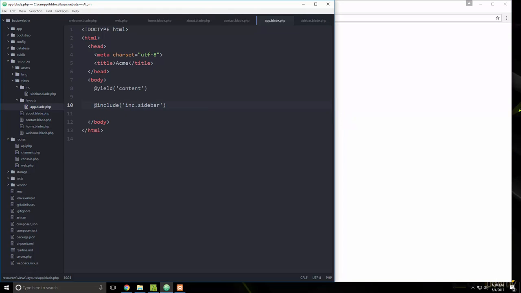So I think that's a good place to stop. In the next video, we're going to start to add some content. We're going to create a nav bar, and I'm going to show you how to implement Bootstrap as well as Sass. Sass is a CSS precompiler that allows us to use things like variables and nested styles and all that. And it's really easy to do with Laravel. It's pretty much set up already. We just have to run a few commands.